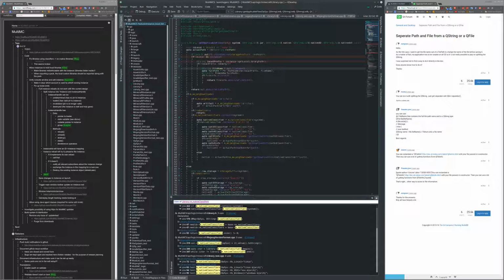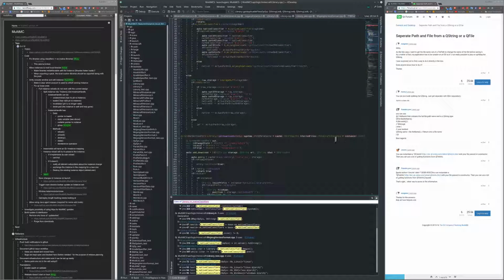And we have the local prefix out of the instance. We figure out the full name out of the local prefix and the file name that we got from this storage prefix and relative path. I guess it could be just the relative path. Who cares? We make a file info and return the absolute path. Okay, that should work, right?